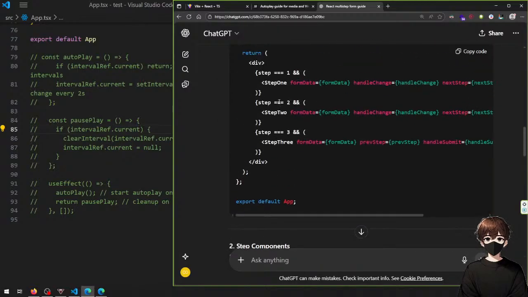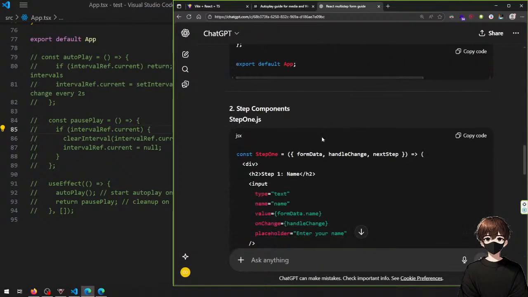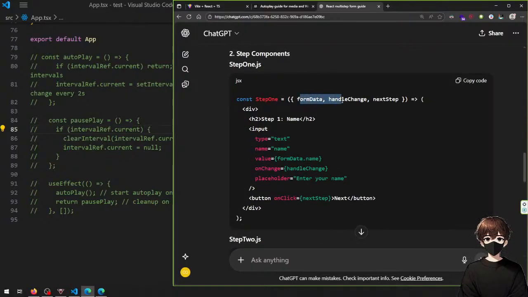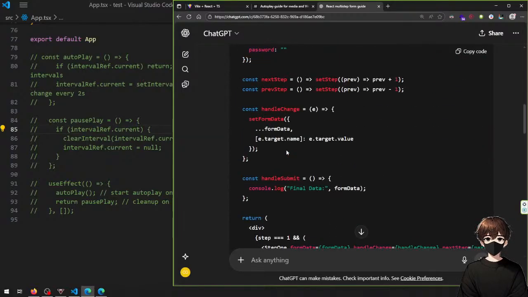Okay, so let's go to step one. Step one says form data, handle change, next step. That makes sense because on the first form step we wanna do a next step. We want to handle the change because handle change actually does this, right?